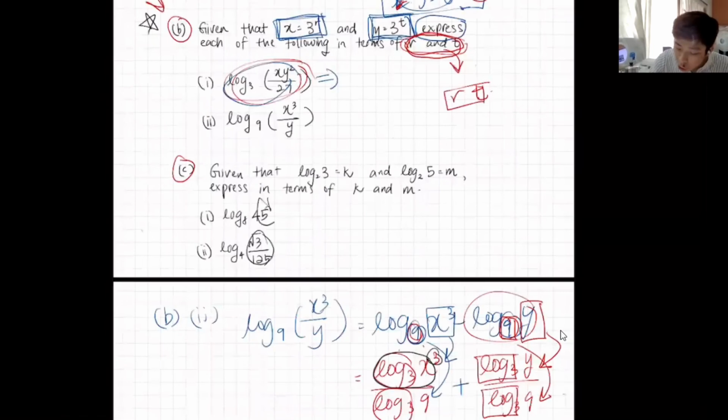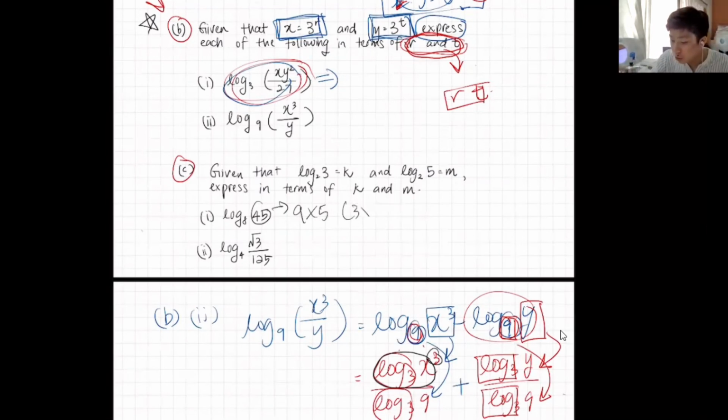Understand? So when you want to substitute, this is a substitution question, I know. First step, I know it is a substitution question, so I got to break things up to be as simple as possible. So 45, you think, can break it up to what? 9 times 5, can become 3 squared times 5. You break it up, then you expand it, then you substitute it. Don't forget to bring the power down first. This is just a hint.